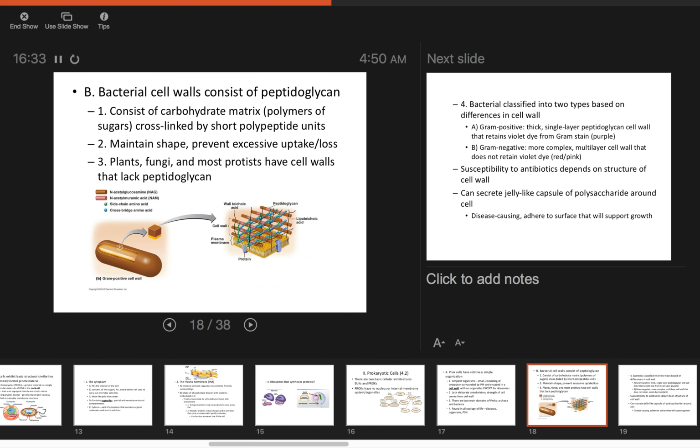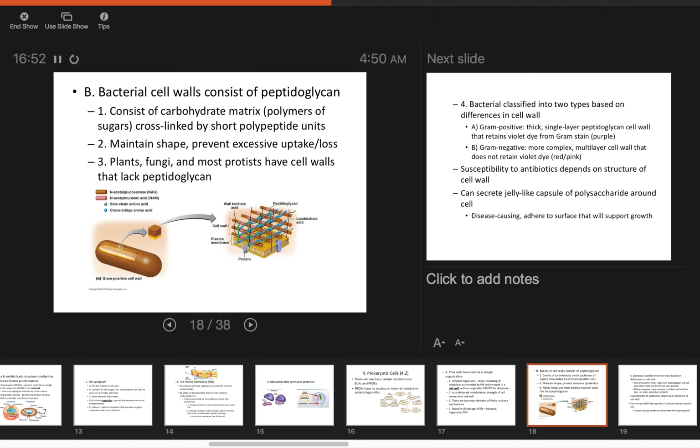Okay, so let's talk a little bit about that cell wall. Their cell wall is different from plant cells. Plant cells, their cell wall is made up of, this should be review, hopefully you're thinking cellulose, but that's okay if you're not. But the cell walls here in bacteria cells are made up of peptidoglycan. And so what is peptidoglycan?